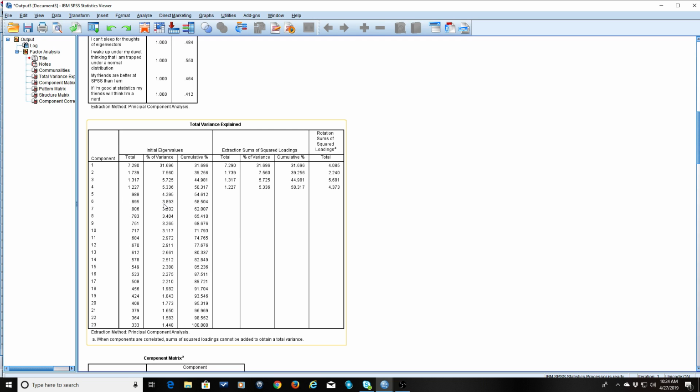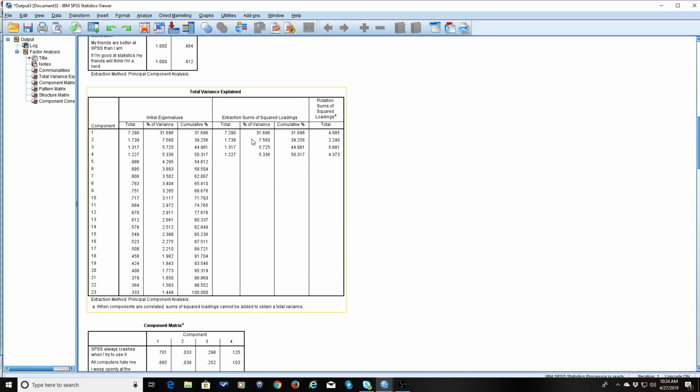So this is one of the ones that you want to look at, total variance explained. This will help you answer a couple of the questions on the assignment. You're looking at the eigenvalues. These are the eigenvalues here, where it says total. You have all 23 components, but the only ones that matter are the ones that have an eigenvalue of more than 1. Those are the ones that are identified as true factors. The other ones contribute to a certain degree, but they don't contribute to the explanation of the variable as much as these 4. So the only ones that got 1 or more were these 4. So how many factors were identified out of the 23?